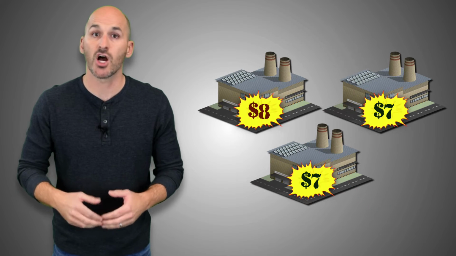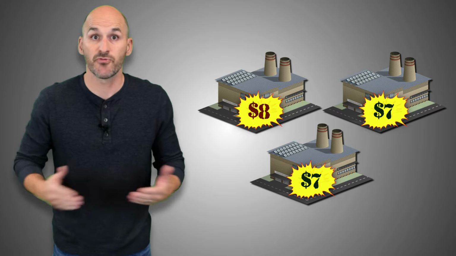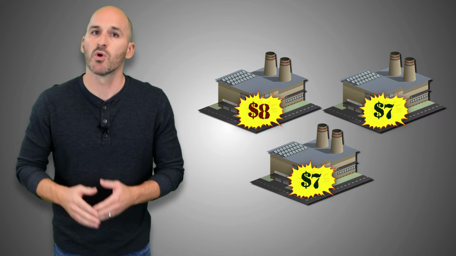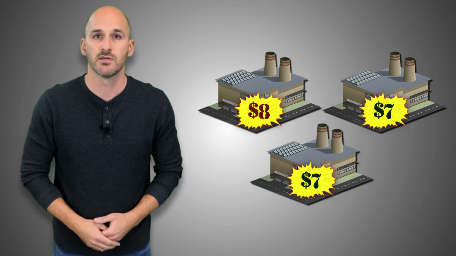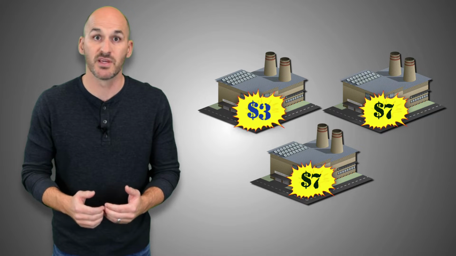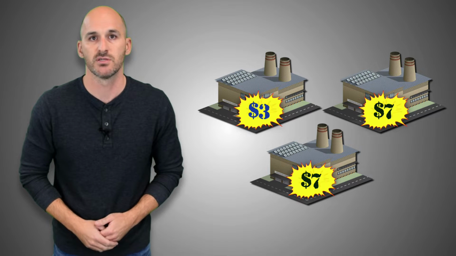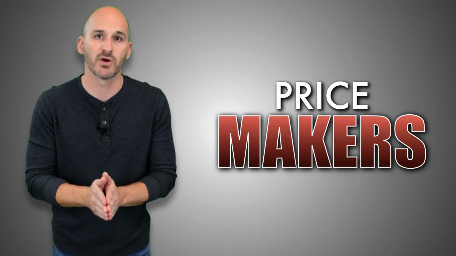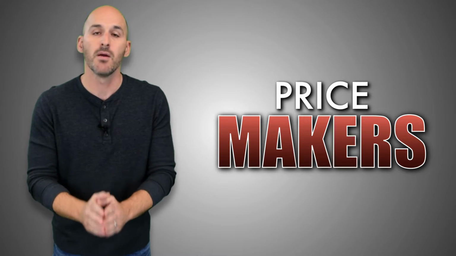If a firm tries to charge a higher price than what buyers are willing and able to pay, consumers will simply refuse to pay it and choose to do business with one of the other companies that sells a substitute good at a lower price. And it's completely unnecessary to attempt to sell its goods for less, because selling at a lower price would simply put the firm at a competitive disadvantage. As a result, each firm in an imperfectly competitive industry is a price maker that would sell its output at the highest price that consumers are willing and able to pay, set entirely by consumer demand.